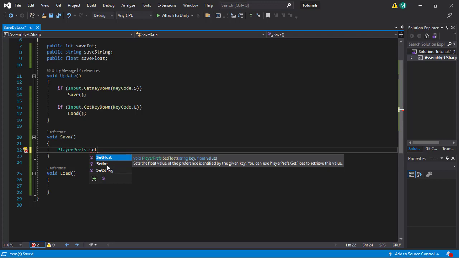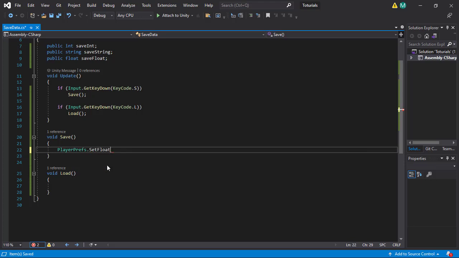For saving our float, PlayerPrefs.SetFloat, and it will ask us two parameters. First, it will ask for a key that we will use whenever we want to load that data or delete or change it, and the value of that data. For example, right now, for the key, I'm just going to say save float, something like that.